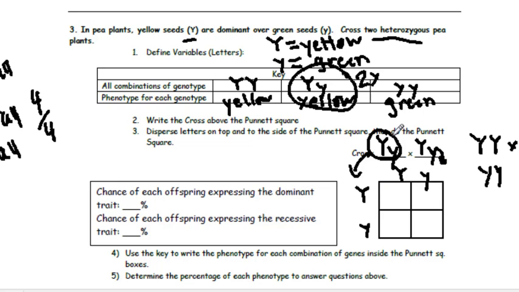And if you were to accidentally put this one on top and this one on the side, like over here, it's not going to change your outcome. So it doesn't totally matter, but it's good to be very consistent. And some teachers will want the female usually here and the male here. But it doesn't really change. And as long as you get the question right, I don't look at that.